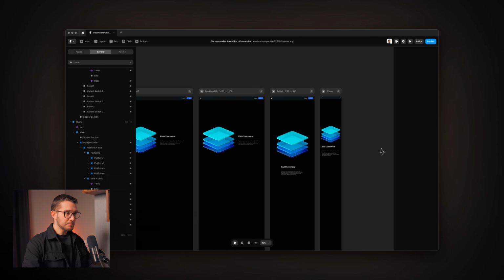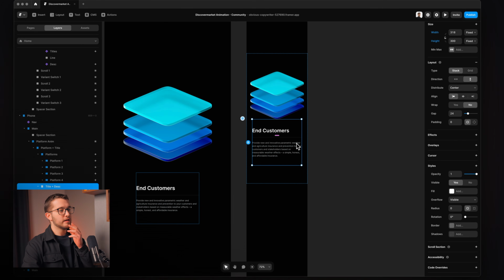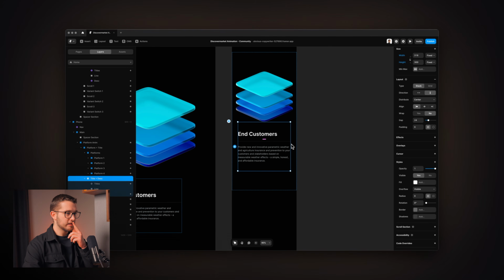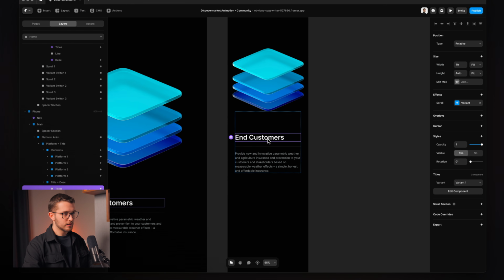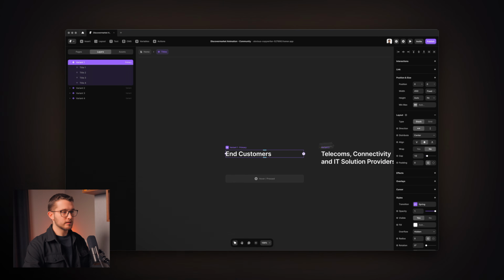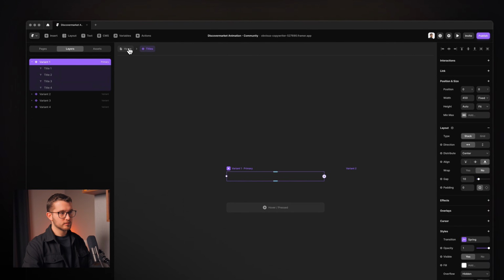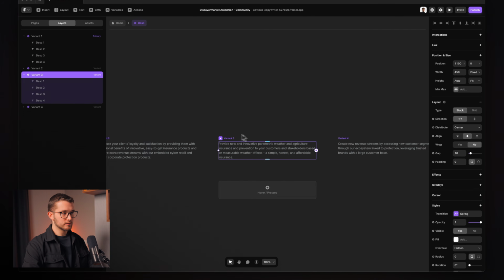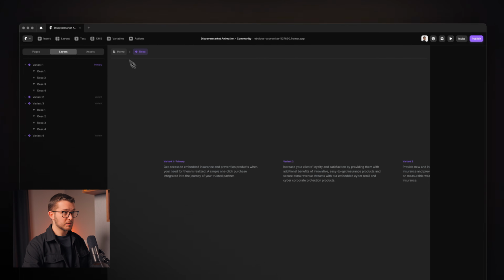I'm going to go here onto the mobile breakpoint, and an idea that I have is that I could switch the distribute here to end, and I could also set the primary variant to bottom alignment and the description to bottom alignment as well.